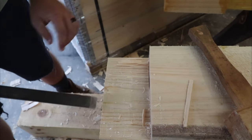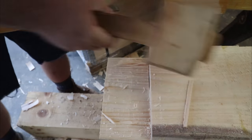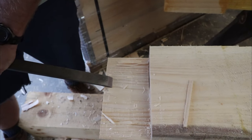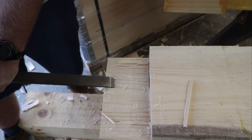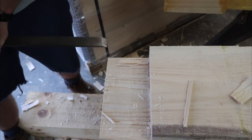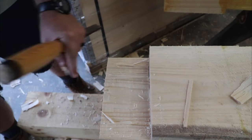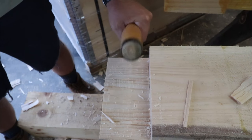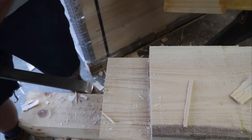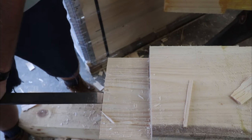Little high spot right there. Some of them you can't really push out, you're better off just using the mallet on. There we go. And this is fun work, guys. Like I said, there's faster ways to do this, but I enjoy it, and this is about the best way that I've found for me to do it the most accurate.